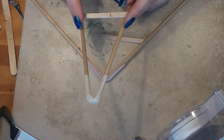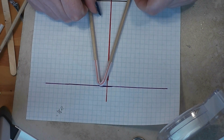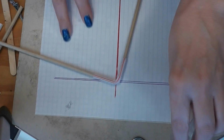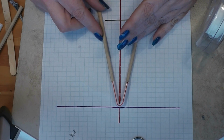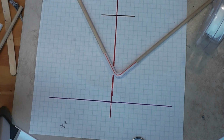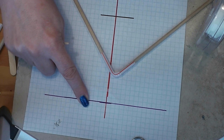We need to make sure that we have both ends of our swing set the same shape. So I made myself a little diagram, and what I will do is I will scan this and put it onto the blog post. So if you want to copy this, I made mine kind of color coded, so it'd be easier for you to see the lines when I put it on the blog. But I'm going to line this up. What these lines represent: this is my height, this is my center line. This red one's the center line. The red is the bottom. Purple's the top. That's how tall I wanted this.